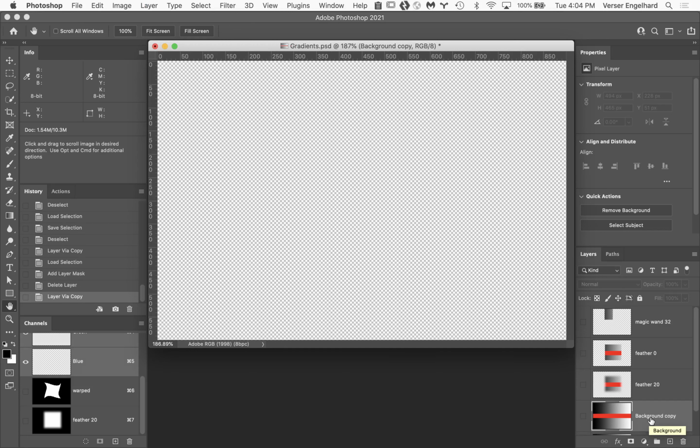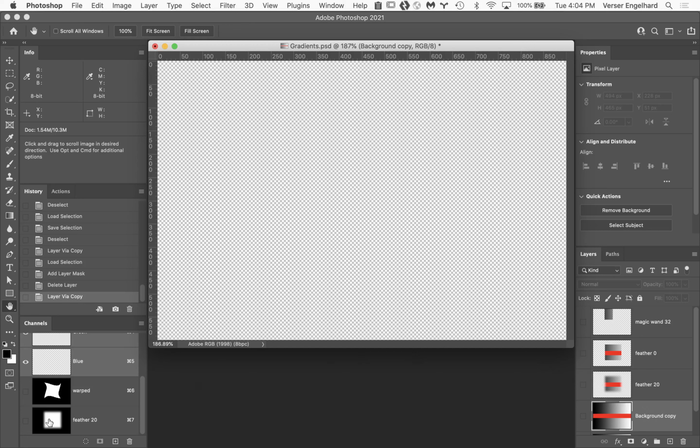It keeps giving me the different one. That's because you've got a selection going. You're jumping the selection. So hit Command Z to undo that. Hit Command D so that you do not have a selection. Then make sure that the bottom layer is selected, Command J, and you'll get the whole thing.